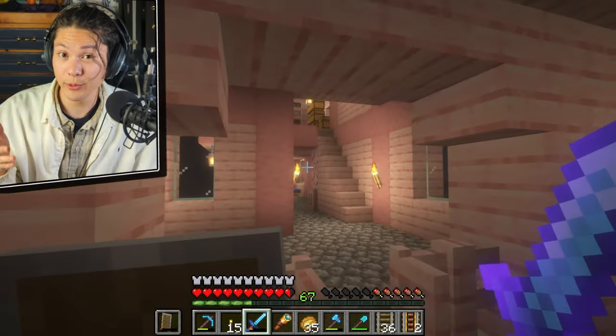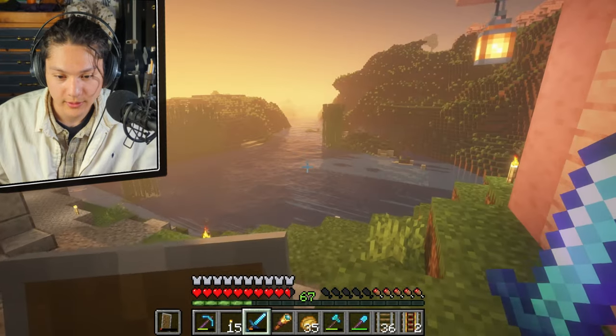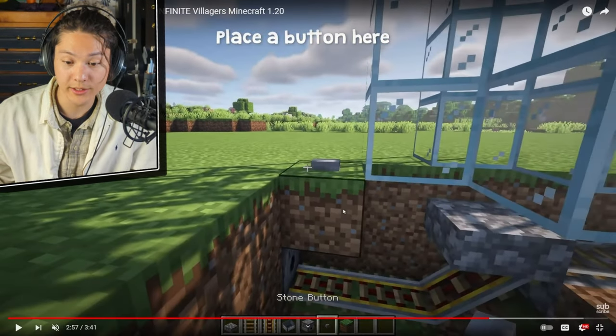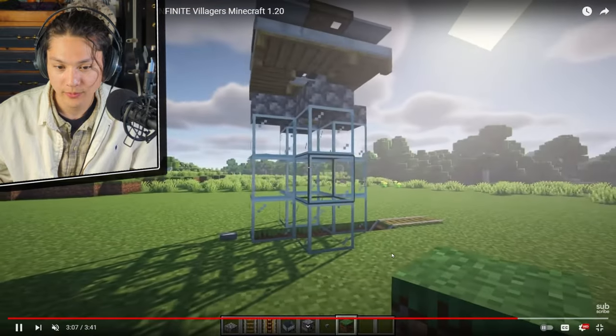I think the villager breeder is almost finished. I'm gonna go to sleep, and it's morning. Alright, today I'm going to finish building the villager breeder. Okay, I need to place the button on this block. And then I just cover it up with dirt. Is that it?